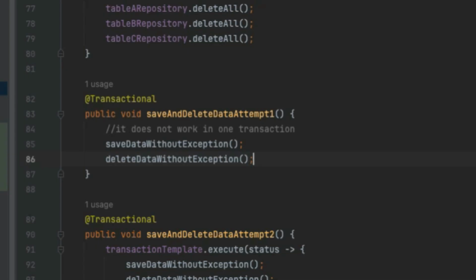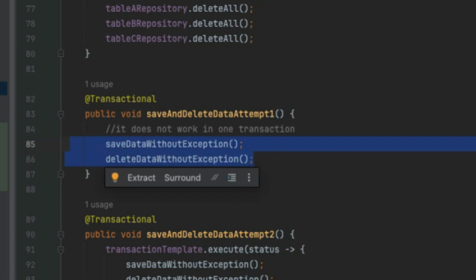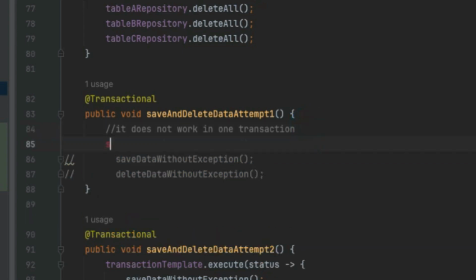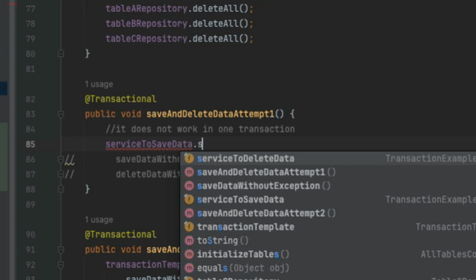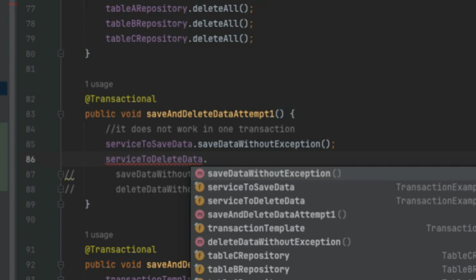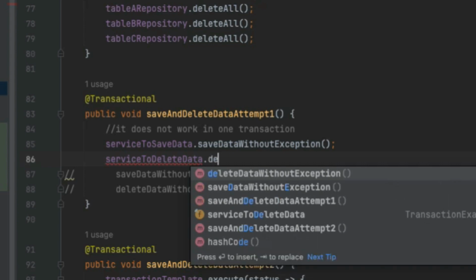For example, here in this method, instead of calling my public transactional methods directly, I can use my injected service. For example, service to save data without exception. And I can use another instance of my service to delete data without exception.